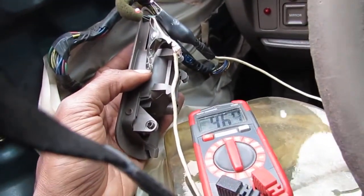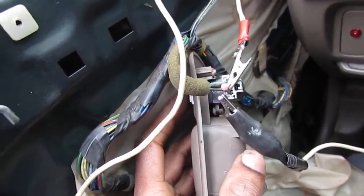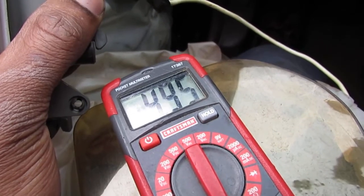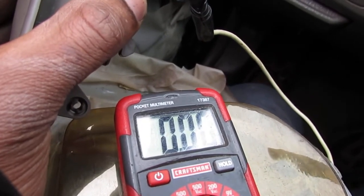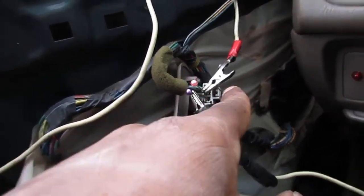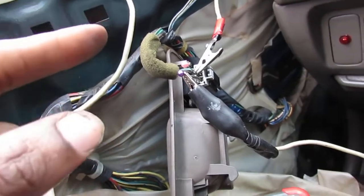So let's switch this around. Alright, so I got this switched right where the bottom wire, the green and yellow, when I activate the unlock, which is up like that, that should give me a closed circuit. So you can see that's what's happening right now. Closed circuit. Okay. So we know that the switch pushes information, it's like we're double checking the switch. We know that we checked it earlier today, but I wanted to make sure it's getting output from the back of the wires. So let's see where that goes.